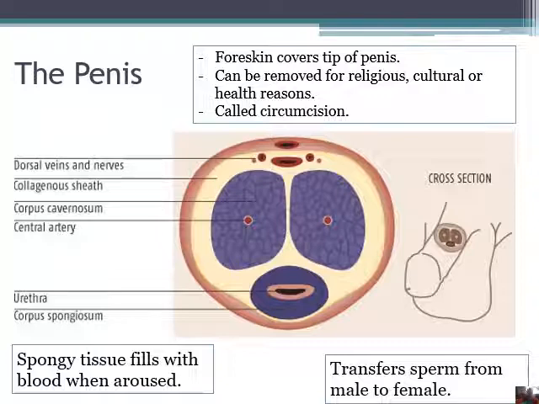So we have the dorsal veins and nerves. Remember that there are tons of nerves running through this, and it's important for nerves to also run through, because the body needs to be able to recognize when it is actually going through the process of copulation. We then have a collagenous sheath. This is to create a lot of structure. Finally, we have the corpus cavernosum. There are two on either side of the penis, and they have a central artery. And this is going to secrete a lot, well, not secrete, yeah, it is secrete technically, a lot of tissue fluid.